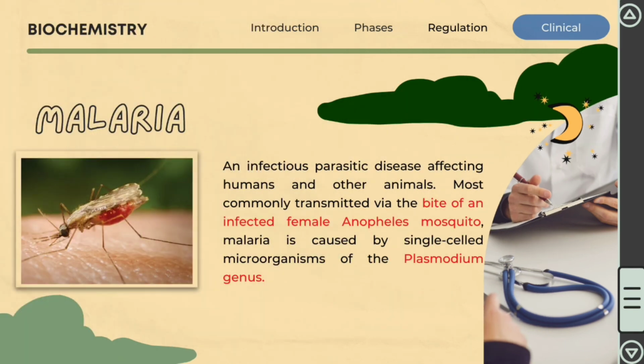Okay, so next is malaria. I think we are all familiar with this disease. It is an infectious parasite disease caused by the Plasmodium genus, which is serious and can be fatal. Usually, malaria patients generally have high fevers, shivering chills, and flu-like symptoms. So a deficiency in G6PD can potentially protect individuals from malaria since these parasites require NADPH, and NADPH is probably produced by G6PD enzyme.